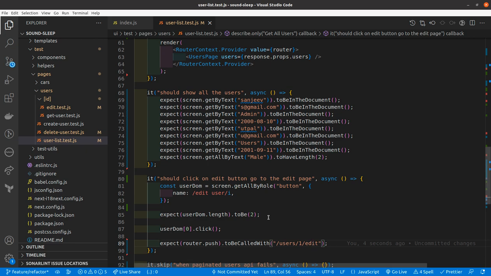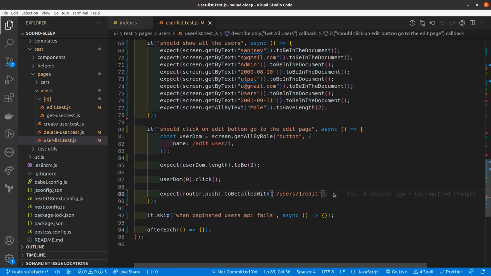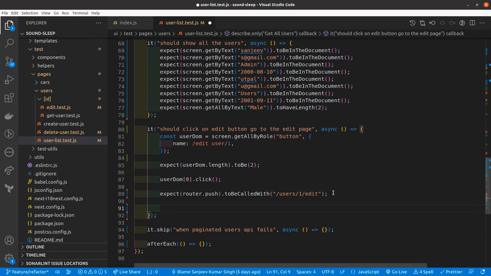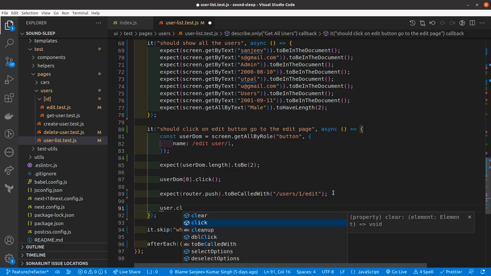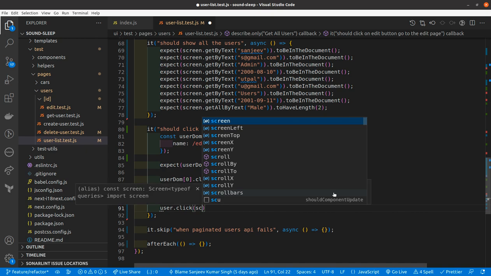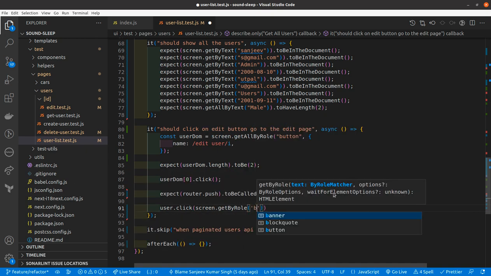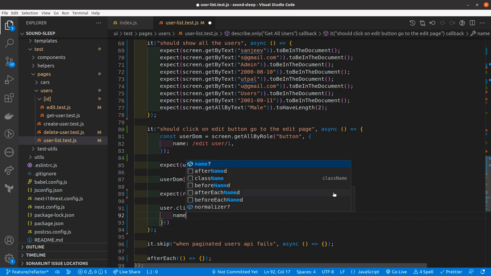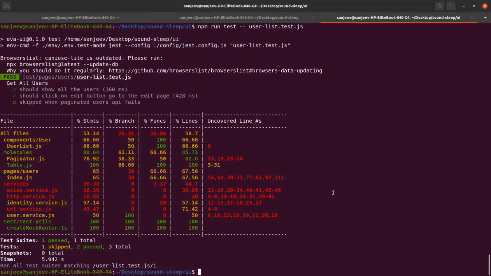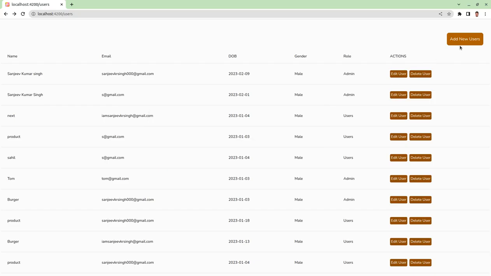The test case passes. Now if you click on the add new user button, you just need to do user.click, screen.getByRole, type button, whose name is add new user, I guess. Add new users.